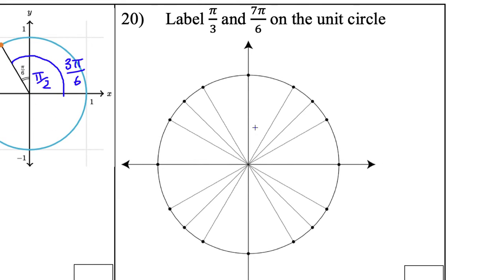All right, so number 20. I need to label pi over 3 and 7 pi over 6 on this unit circle. Everyone right now, arms. Where is pi over 3? Point. It should be not too shallow, but nice and steep. Yeah, you guys have it. Pi over 3 is this one right here. So label that one as pi over 3. This one is pi over 6. That one was pi over 4. This one was 2 pi over 3. This one is 3 pi over 4. That's pi over 2.